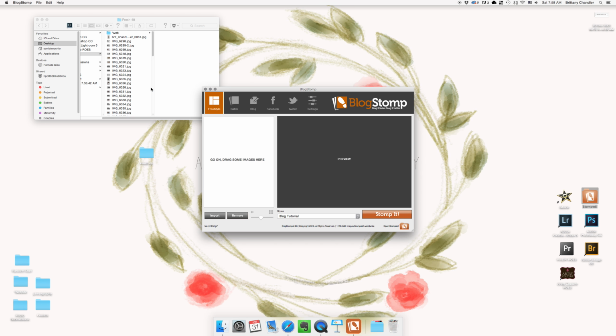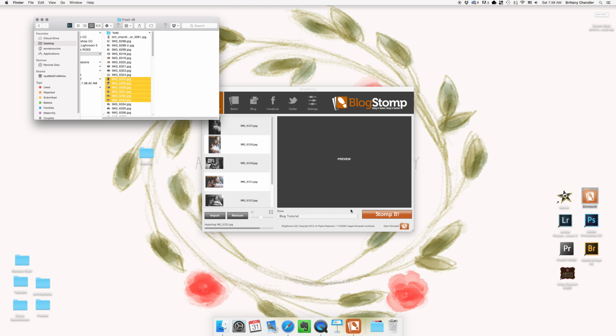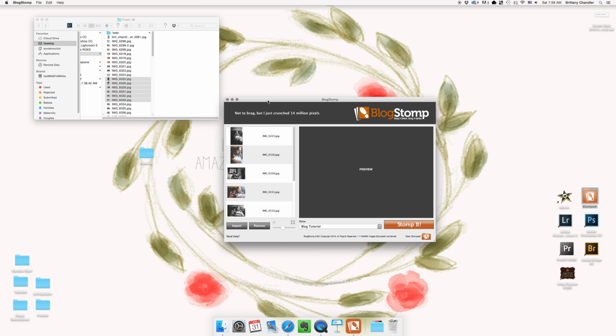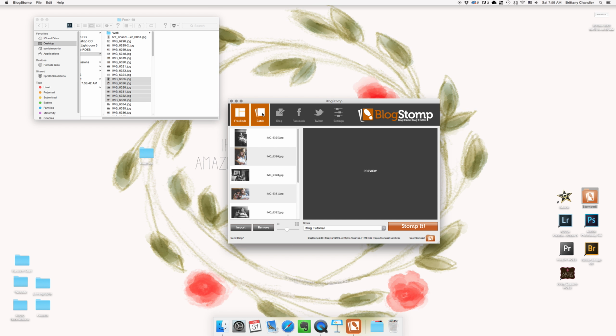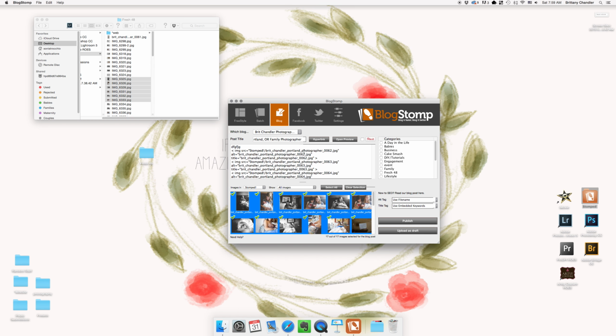I may need to put these back in. And then I'm just going to batch resize those again and see if that'll pull from. All right, now let me try this again. Yep, there they are. So I'm going to select all of them, and they are up here in my blog post. So this is where my blog post is. This is the text that I just wrote.